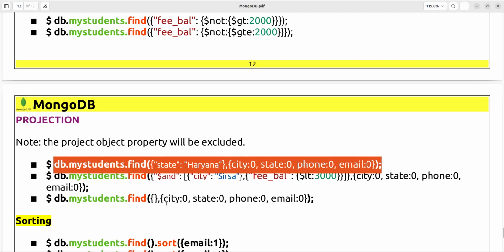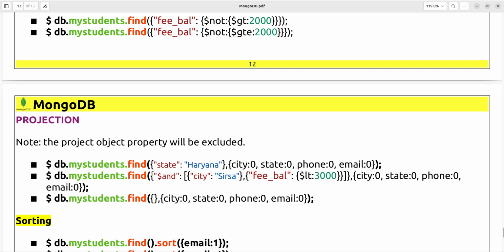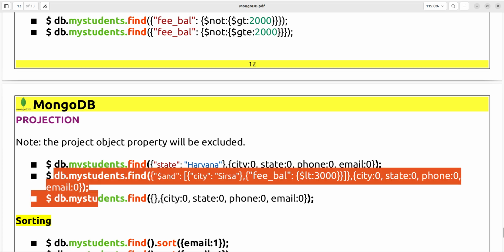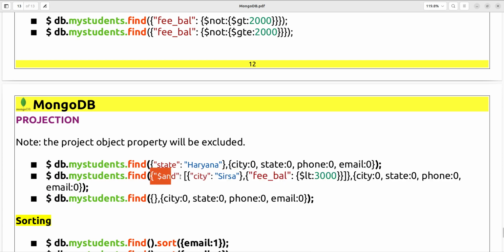This is projection, and you can apply this projection with any condition. I want to apply where city is a state and fee balance is less than 3,000. You can do that also. I am applying this condition. You can read from here what the meaning of this condition is.